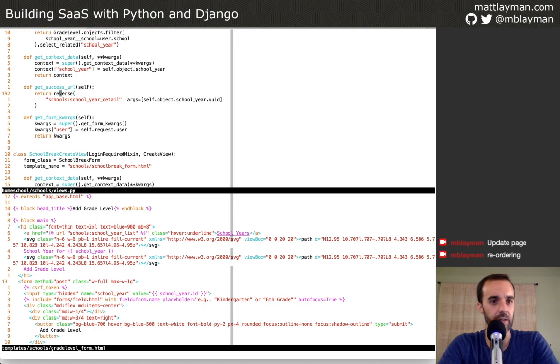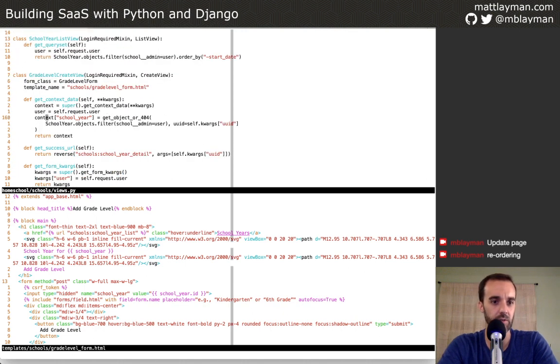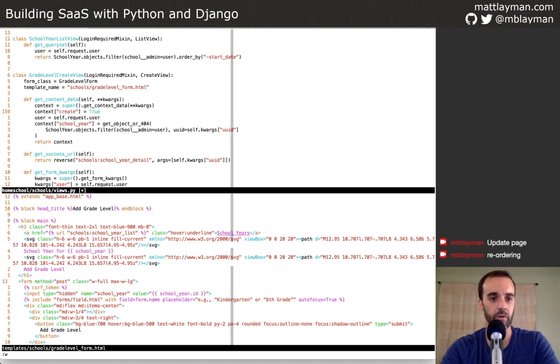We're going to add it to this grade level create view, actually. So I want to say, if you're in a create mode, you're going to say the word add, and if you're not in a create mode, then you're going to say the word update, which is just the pattern that I followed for a bunch of these things.